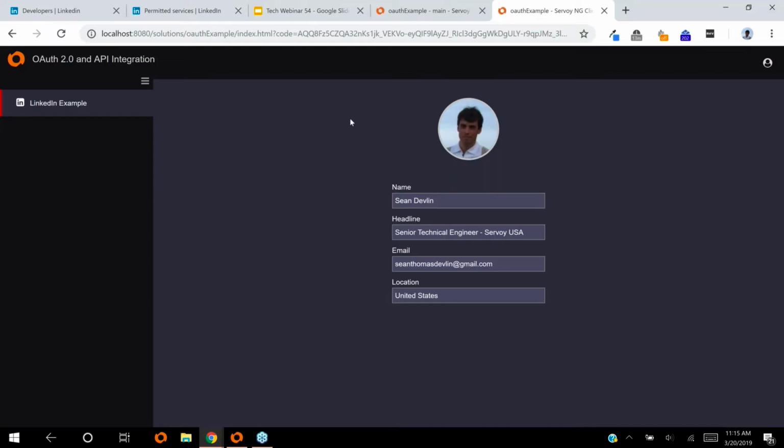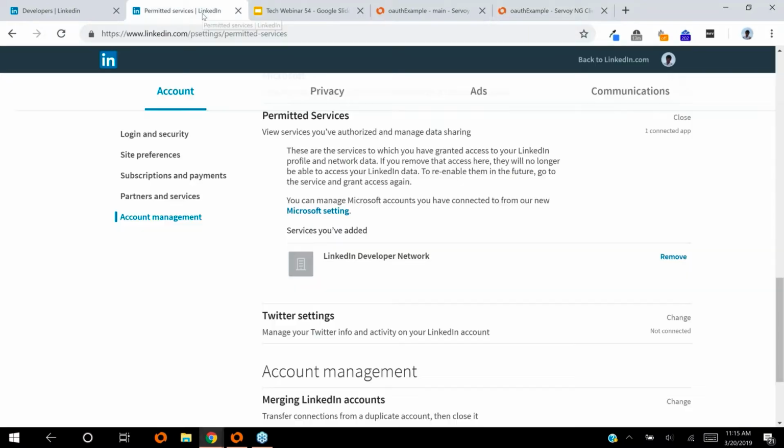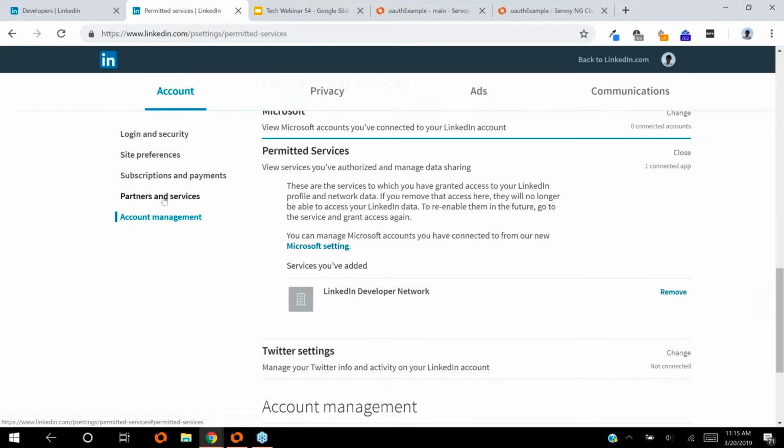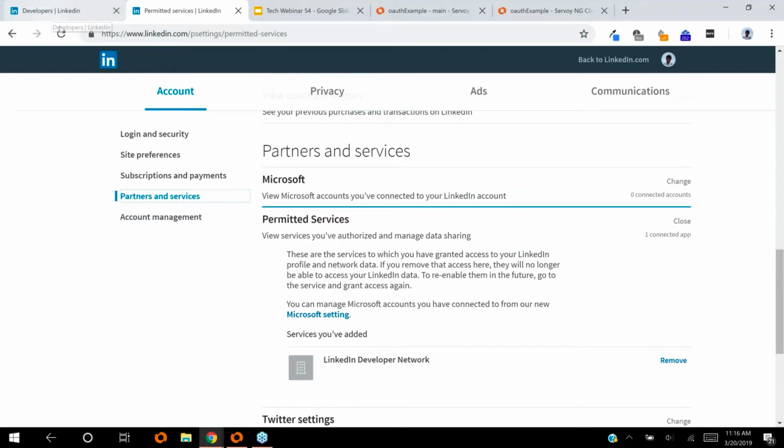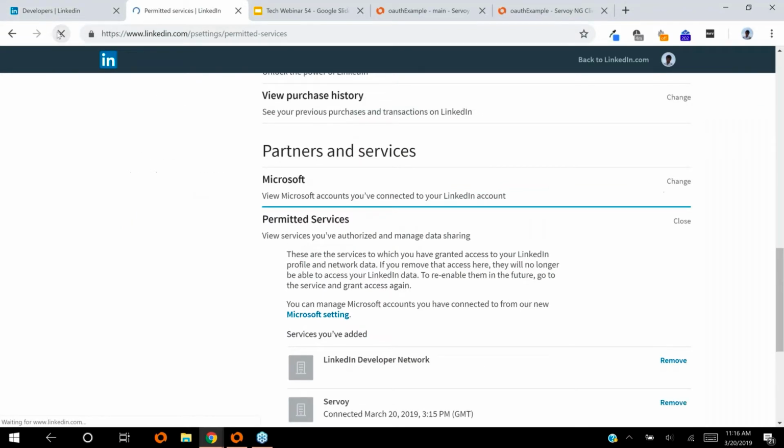If I wanted, for testing purposes, to go and remove that so that I can test the workflow again, I come in here to my own personal LinkedIn account and go to partners and services. Probably have to refresh this because I had removed it. Yeah.